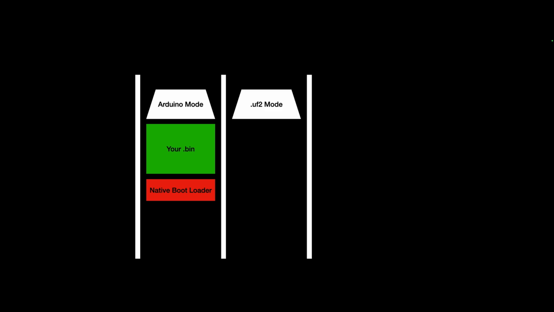Then you have this UF2 mode where we put another bootloader on. So you still have the native bootloader, and then we put the UF2 bootloader on. And when we put that on and you plug it into your computer, it looks like a thumb drive. And then the UF2 files that we provide, you can simply drag and drop them to this thing here. You don't have to have any app to program and things like that. So therefore, we provided this thing here with the UF2 bootloader on.